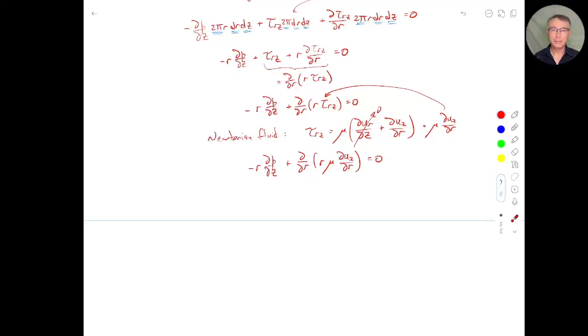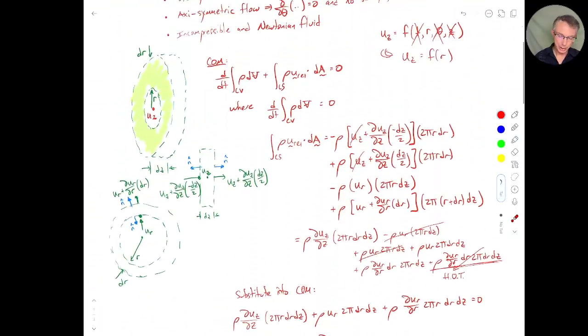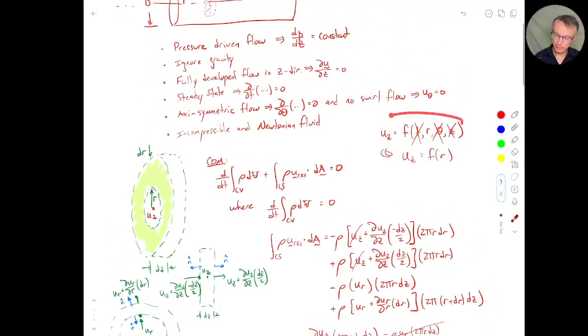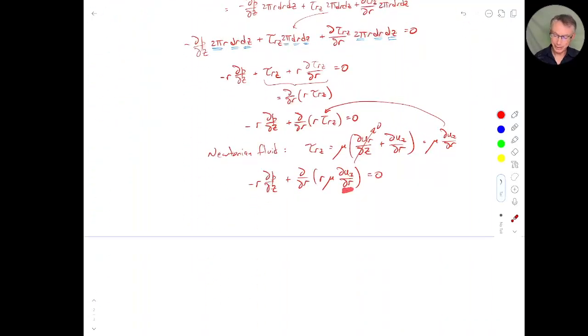One little math thing that we're going to do here is remember that the z velocity really can only be a function of radius. If I go back up here, remember we argued this right up here, that the z velocity is really only going to be a function of the radius. With that in mind, this partial derivative here can really be written just as a regular ordinary derivative. Same sort of thing with this one, since everything in the parentheses here is just a function of radius. Mu is a constant, so we don't have to worry about this. This is only a function of radius at most. So this will be an ordinary derivative, and that will be an ordinary derivative.